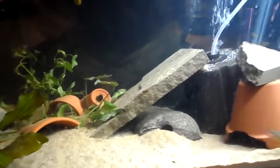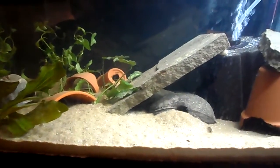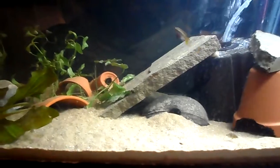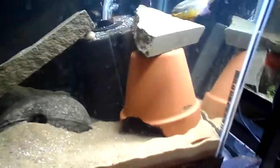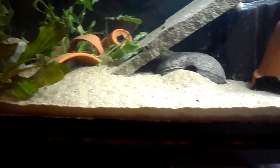These guys are cave spawners, so you want to have a couple caves in the tank. I have 1, 2, 3, 4 caves. For the caves, you want the opening to be just big enough for the male to squeeze through. I doubt they're going to go into that one to spawn, but the other 3 are perfect.